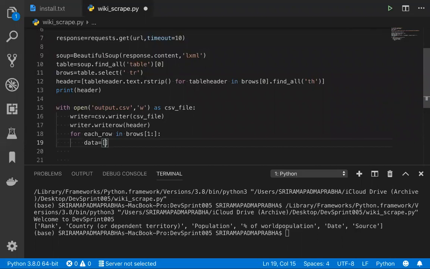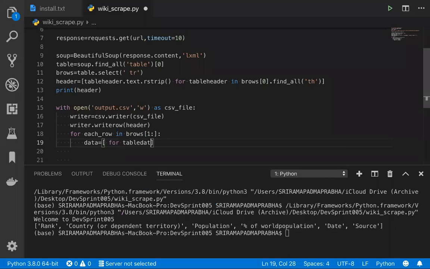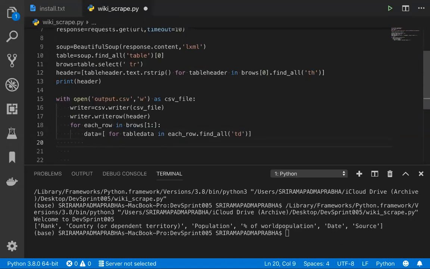Here again I am doing the same thing we did for the header. Same way I am using it for the rows. I want to store all the rows. For example, you can use a for loop over the table data. All this table data is nothing but from the rows. So we can say each row dot find_all method. The find_all method will bring all the data, and I'm using td here. TD is nothing but table data. When you create an HTML page, we have the table element, TR element, TH element, and TD element. TR is table row, TH is table head, and TD is table data. All these data we can get from this.